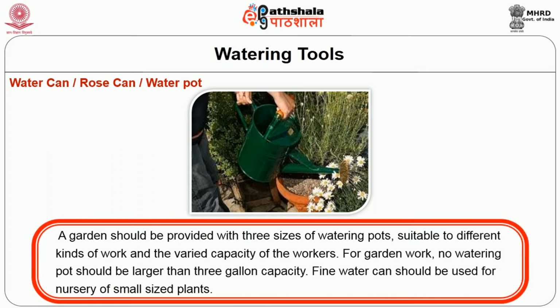A garden should be provided with 3 sizes of watering pots suitable to different kinds of work and the varied capacities of the workers. For garden work, no watering can should be larger than 3 gallons capacity. Fine water cans should be used for the nursery of small sized plants.